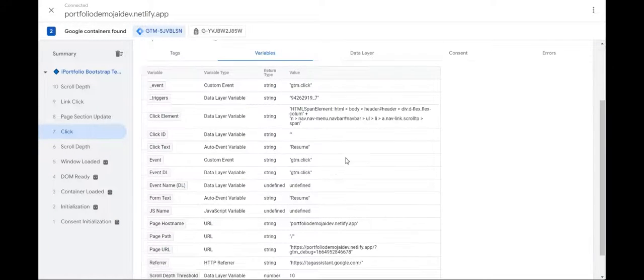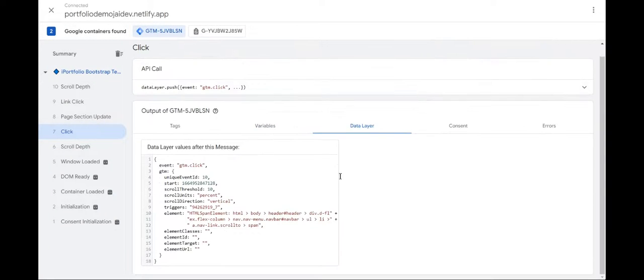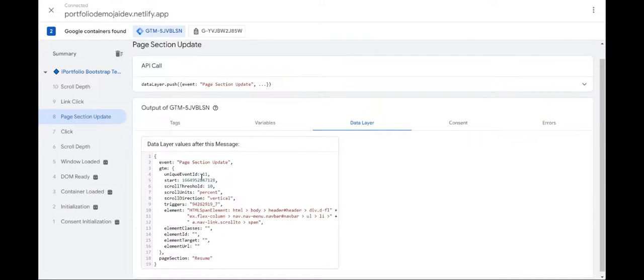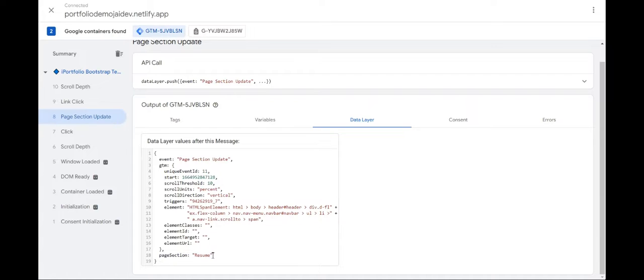But if we go to the data layer here, we don't see any page section update, but the message that comes with it. We changed the name of the event from message to page section update, so it was more clear. And if we click on that, then we can see page section was resume.